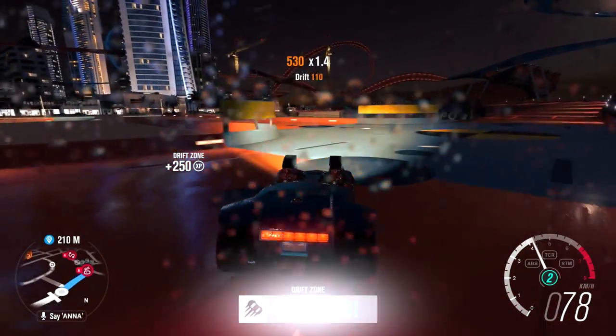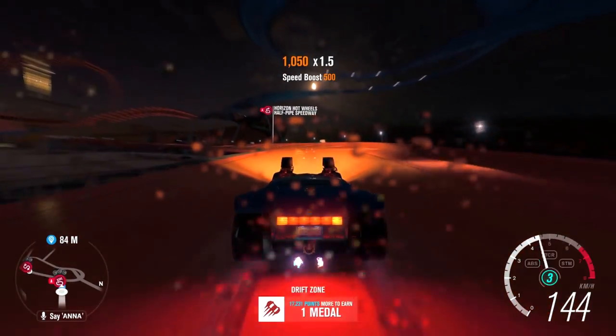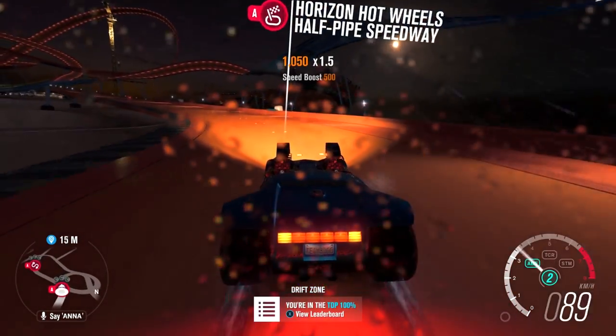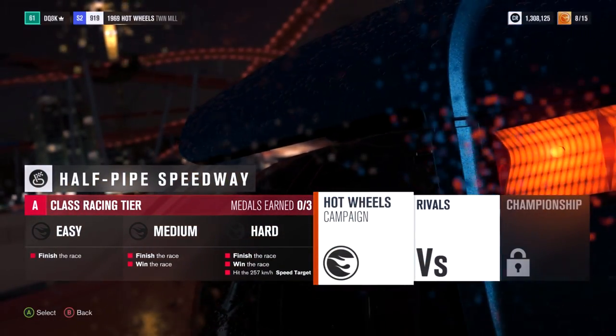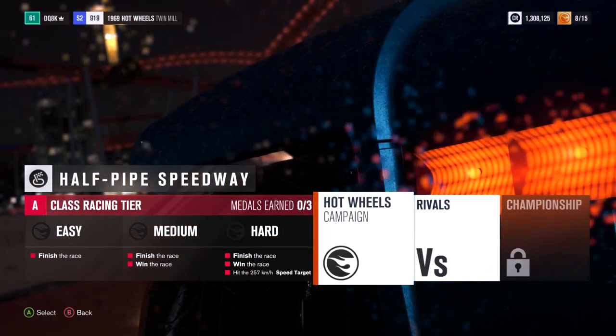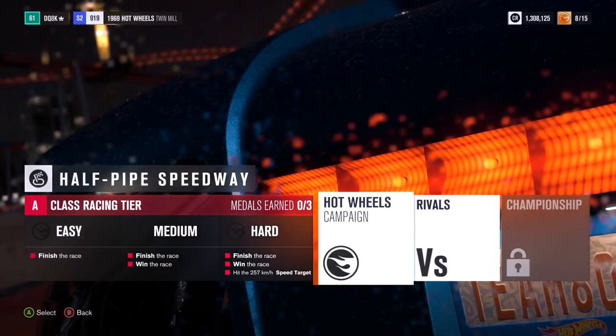That was pretty bad. How did we do? Oh, we didn't get one. All right, let's do this one. At your destination, the half pipe. Finish the race, win the race, and hit the 257-kilometer speed target. We can do that, right? I think we can do that.